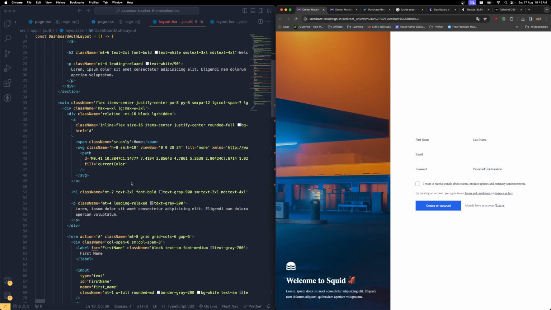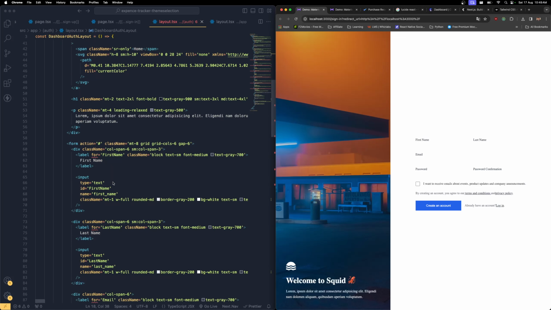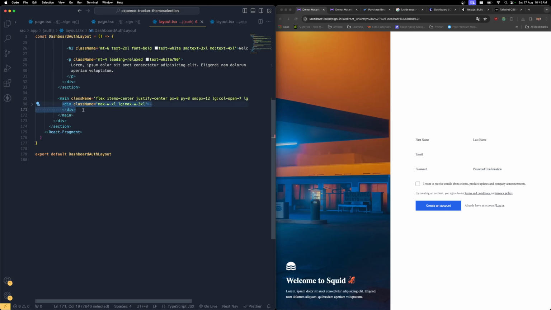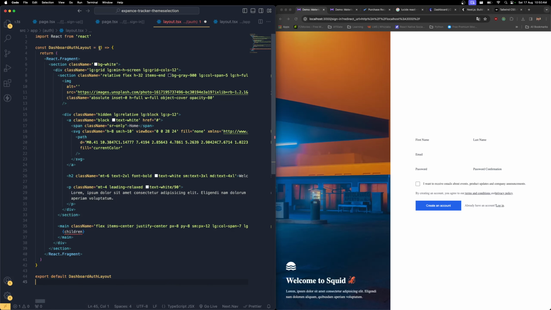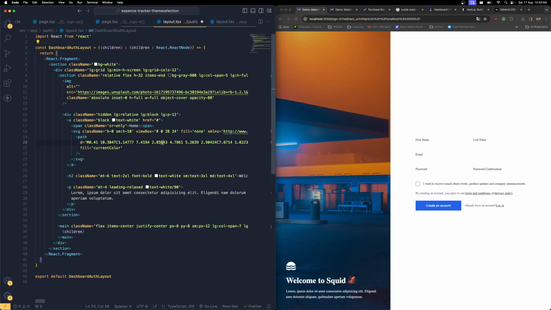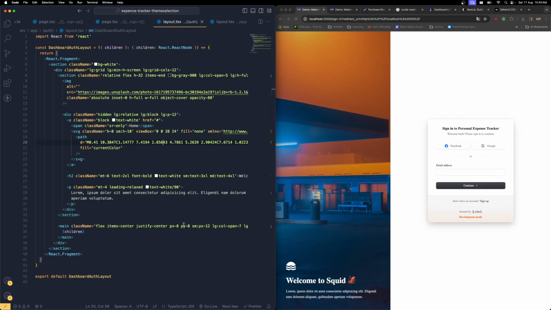Perfect. All right, so now what I need to do is, inside this main tag only, the entire stuff is being loaded. So I'm going to collapse everything and delete this division and bring the children, which is nothing but our sign in and sign up page. So we need to bring our children prop, which is going to be of the type React node. Okay, so save it. So now in that specific main location, our children, whether it is sign in or sign up, it doesn't matter, will be loaded up over here.